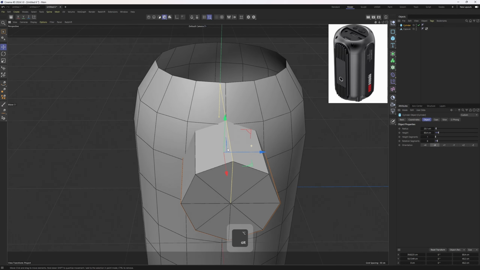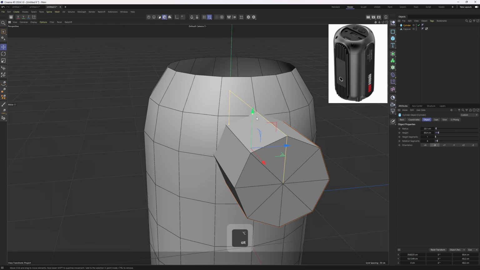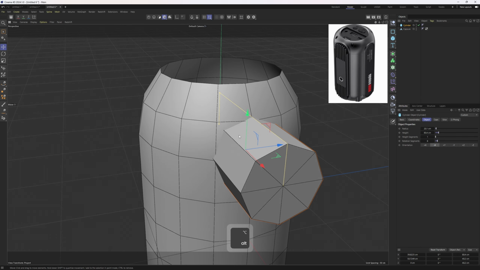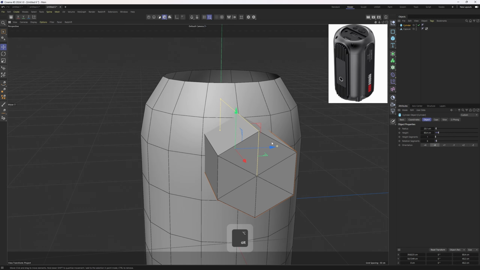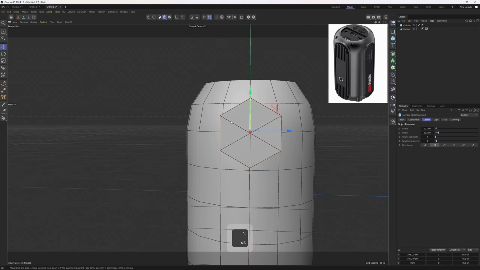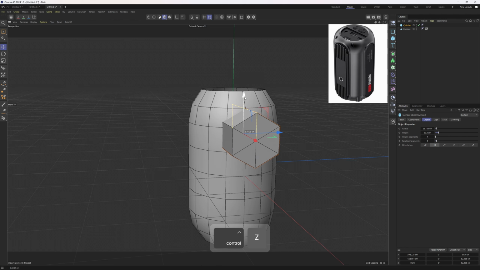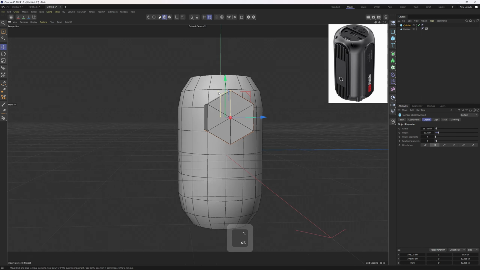So let's look at the 8. Yeah, we could do that, but we are gonna need to add in diagonal edges, which is something that we don't want usually. So why don't we stick to 6? Now I'm gonna make it slightly larger than that. Like that, then I will bring that down over here. Okay, we are good to go.